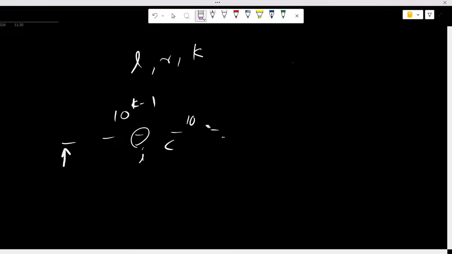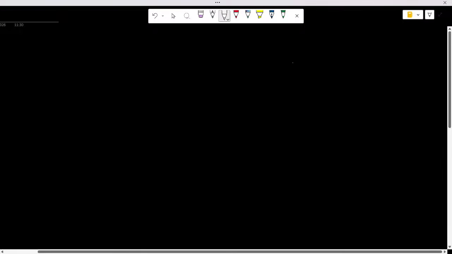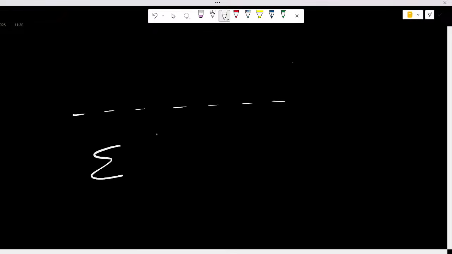That's good. Now, what are we supposed to do? Let's see. We are trying to fix one digit, right? That is the contribution of whatever value we get, some value times 10 power I minus 1, from I equal to 1 to I equal to k.